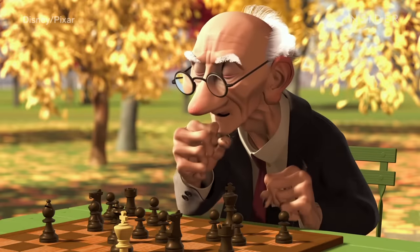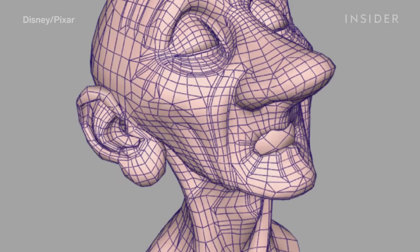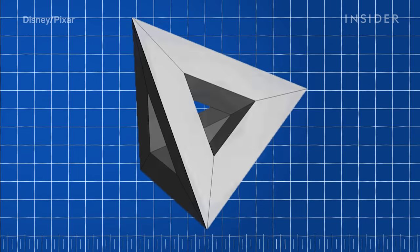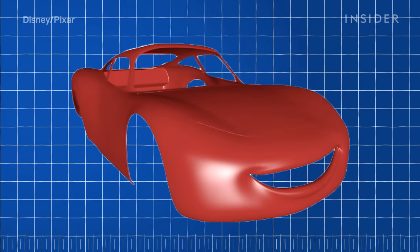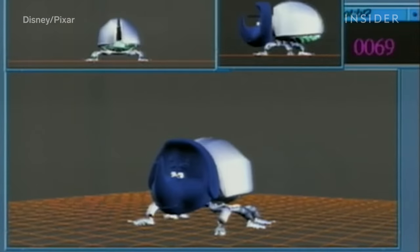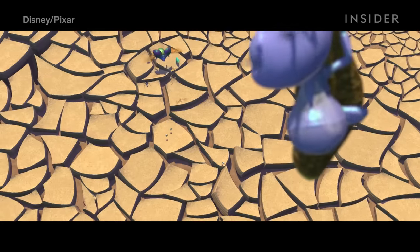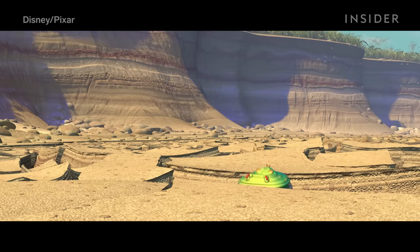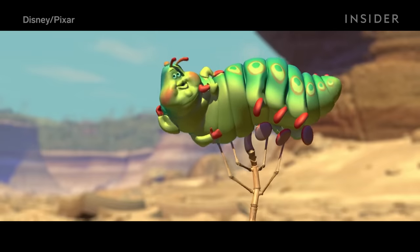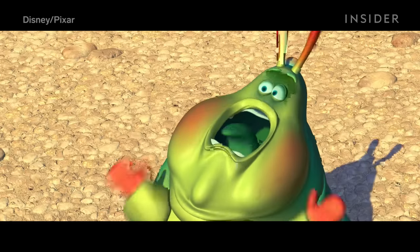So in A Bug's Life, Pixar's artists applied a modeling technique they used on their Oscar-winning short, Geri's Game. This was called the subdivision technique, which one of Pixar's founders helped invent. It's when a modeling artist subdivides a hard-edge shape enough times that it appears as a smooth surface. A Bug's Life was the first feature film to use subdivision, which worked especially well on hard-bodied insects like ants to create glossy textures. The team was also able to experiment with one soft creature, a Bavarian caterpillar named Heimlich — see all his smooth curves and rolls? That's thanks to subdivision, which made it possible to create this type of plump, squishy bug.